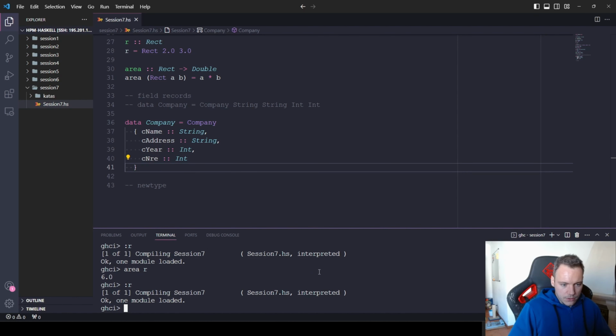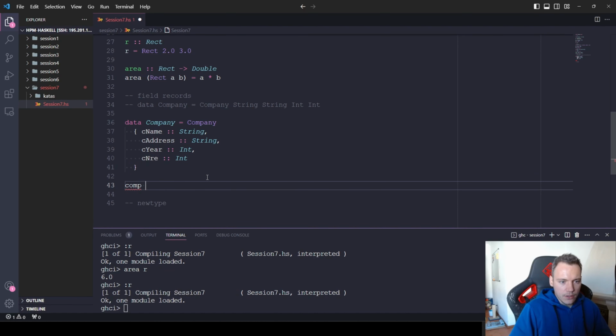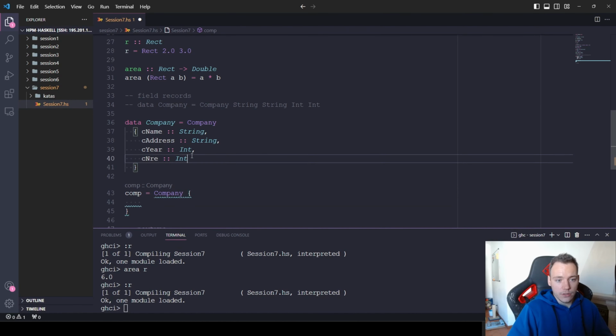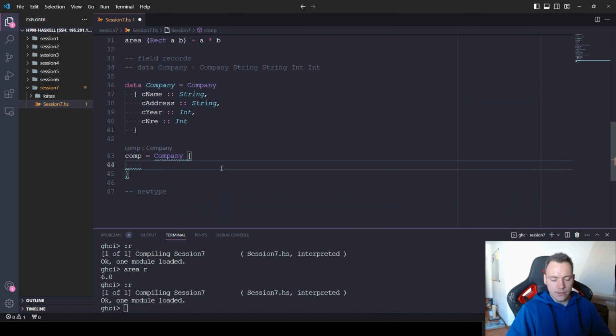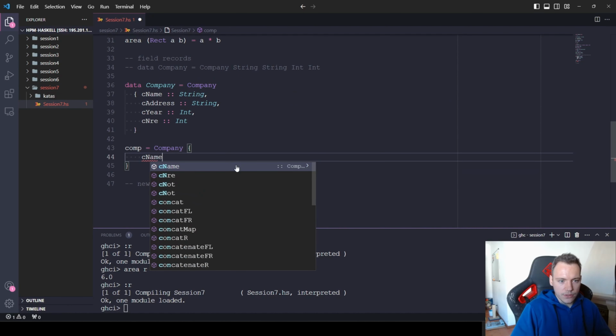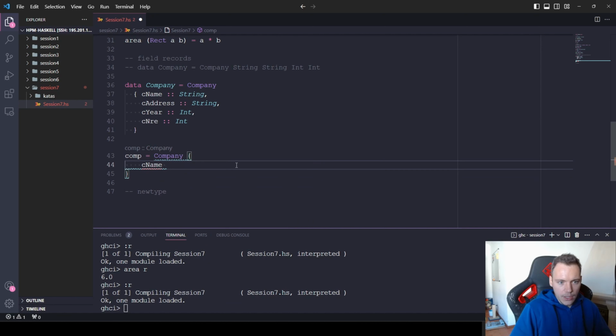these arguments represent in the actual type. So let me reload this and see, or better yet, I'll code it here. Let's say we have a company. We create a company, and so in this case we are using the curly braces and the field records with the double colons to signify the types. But if we want to then create a value, we can still use the record labels, and we use the equal sign to assign a value to each of the labels actually.